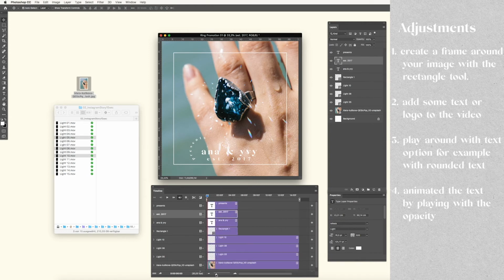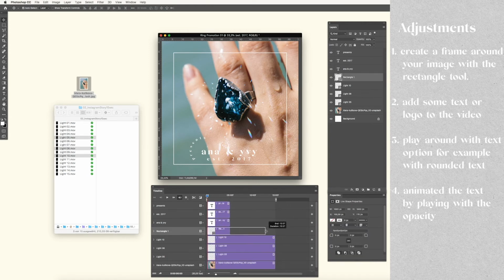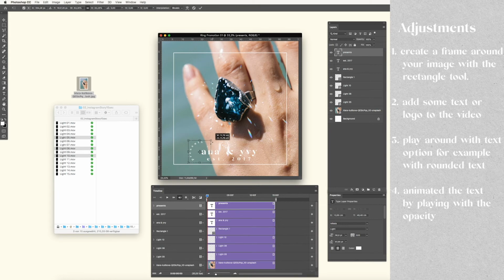Again, we have the same situation as we had before. Drag all the elements until they are 50 seconds long. Here we go. And I think I will adjust this one a tiny bit to make it look nicer. So here we go.